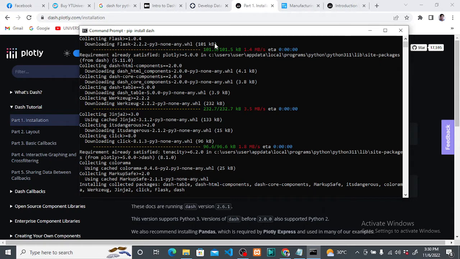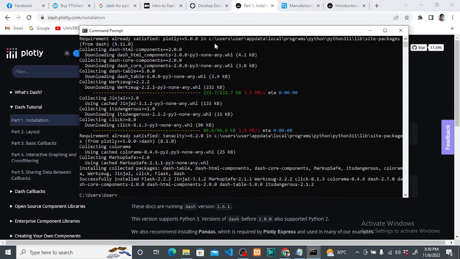I hope there will be no errors running Dash, because if it's using Jupyter and I'm not updated, there will be an error and I'll try to fix that later.